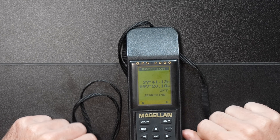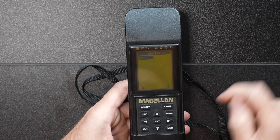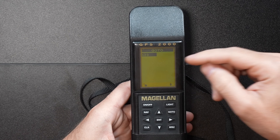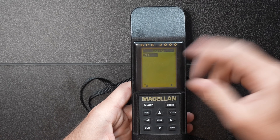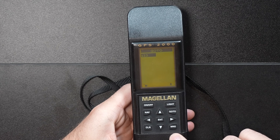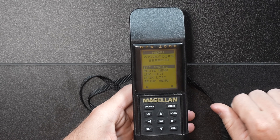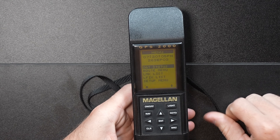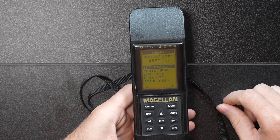Navigation again gets us back to the position page. We've got the GoTo button, which opens your list of waypoints saved in the unit — you can save them, name them whatever you want, and recall them with the press of a button. So you can navigate to different places around a campsite, a park, or the parking lot at the park, because you definitely want to get back to where your car is. I've got one saved in there right now called 123. Underneath that we've got the menu button, which loads all your options, satellite status, reset, and date and time at the top.